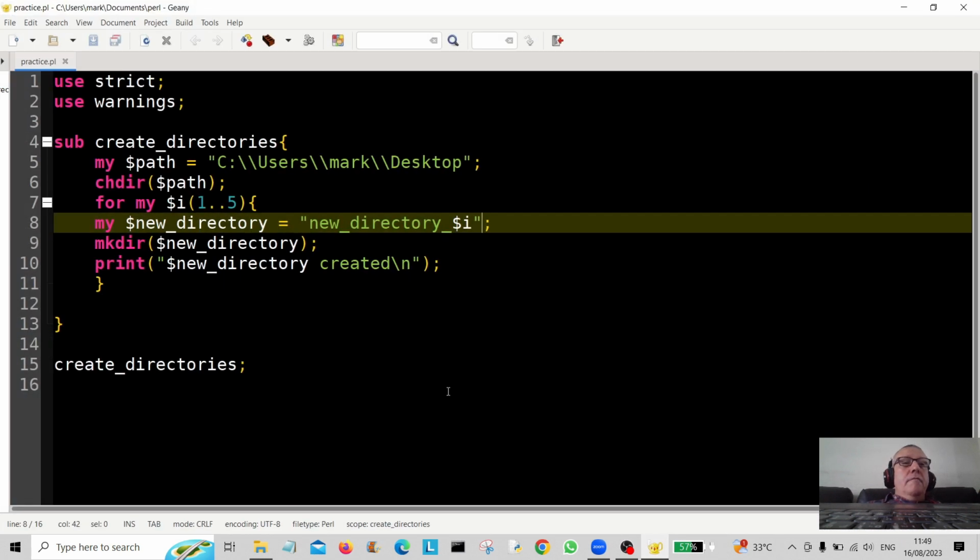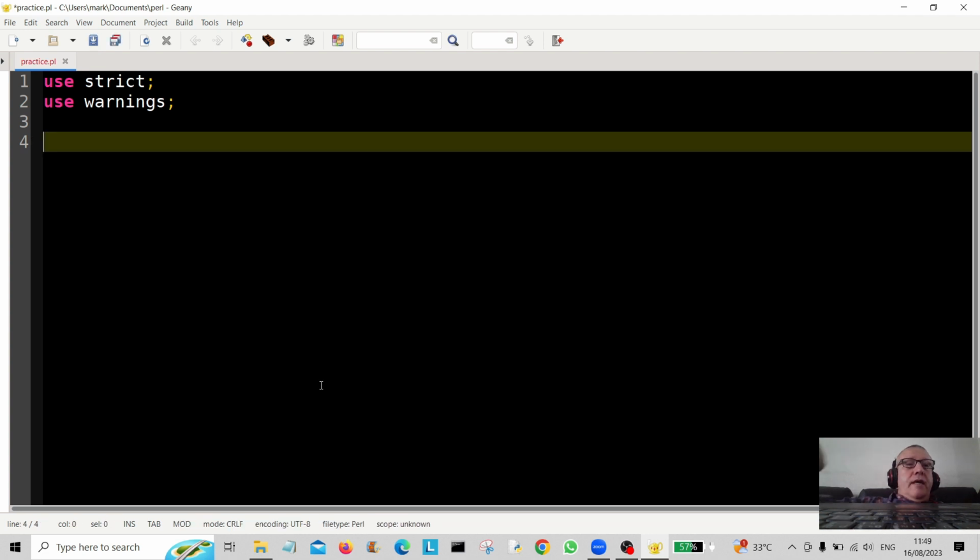Okay, so let's go back and let's do the same with files. So I'm just going to remove that from there. I'm going to create a subroutine called create multiple files.